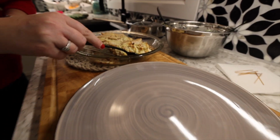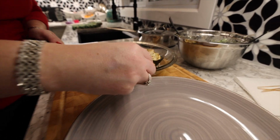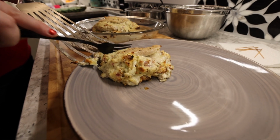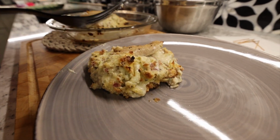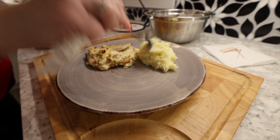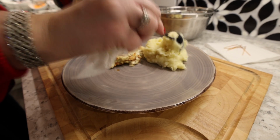Now, one of the things not to forget is to pull out your toothpicks. Otherwise, you're going to have an incident with whomever eats your food. So remember to do that right when you pull your chicken out. Do that first and foremost. To continue plating now, we're going to put the mashed potatoes beside the chicken. Everything you'll find is full of flavor.